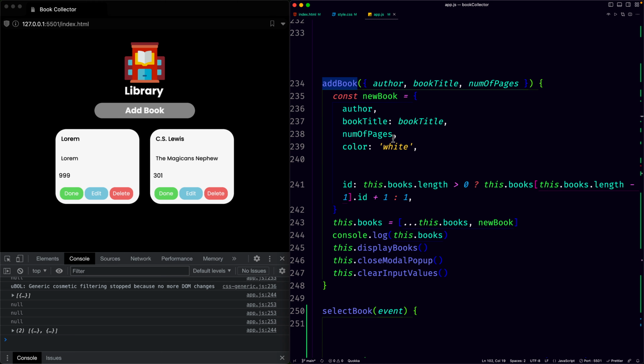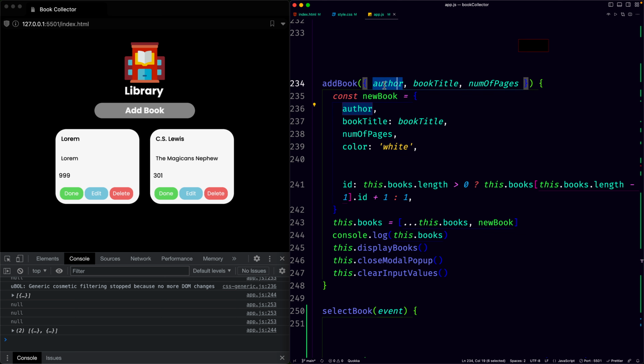So if we go to add book, we see that it's basically making an object, and this object is going to have key value pairs. The reason why you see this one having the corresponding book title and this one not having the corresponding author title is because this is the shorthand object property method. I wanted to point that out so I can reference that in the future. But these two things are the same thing. If I just change this to book title like that, it'll still work, but we'll just leave it like that for reference.